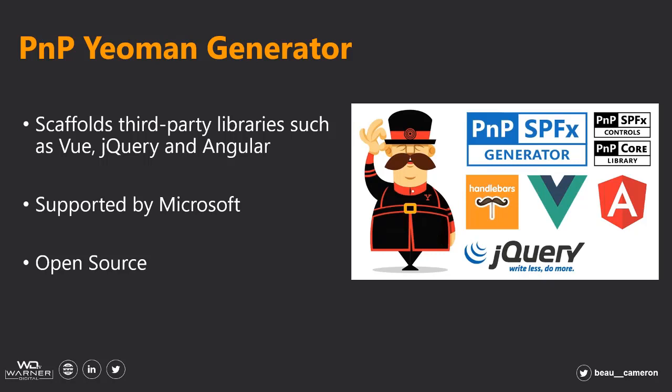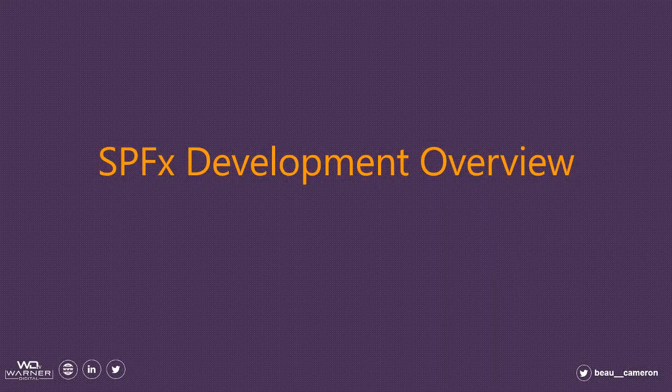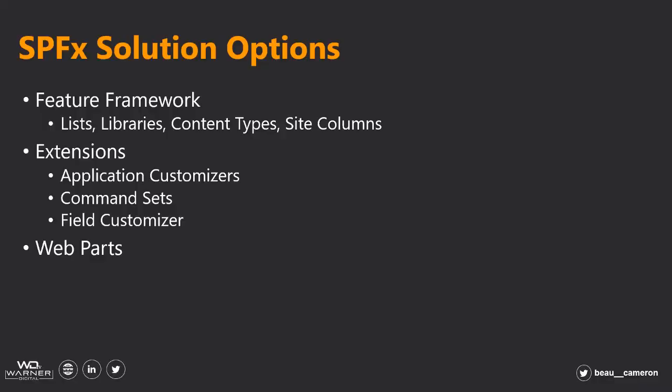All right, so let's talk about the development overview for SharePoint. If you've not gotten into it, it might be beneficial to know what is needed, how it's made up, and what you'd be using. So, solution options within SharePoint Framework. As you see here, the first bullet point is feature framework. You can use the SharePoint Framework to create things like lists, libraries, content types, and site columns that can be created as you install your SharePoint Framework solution into a SharePoint tenant. So if you needed to create any of those for use with your web part or your extension or your solution or library component, you have the opportunity to create those within your solution as an option.